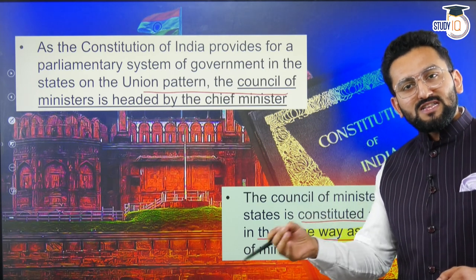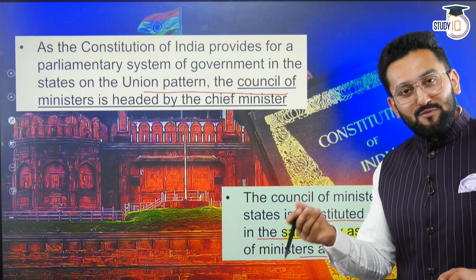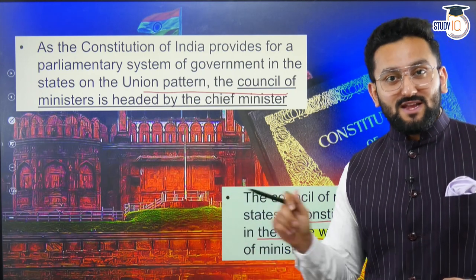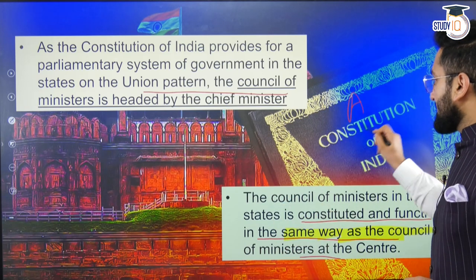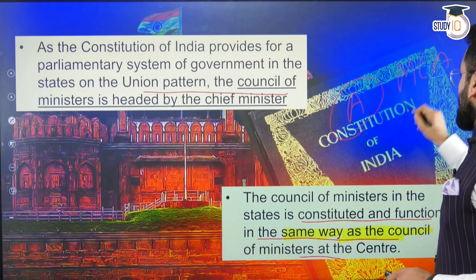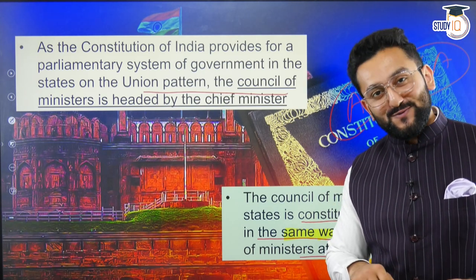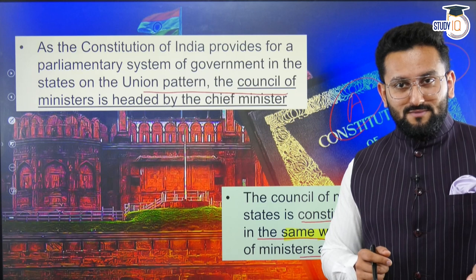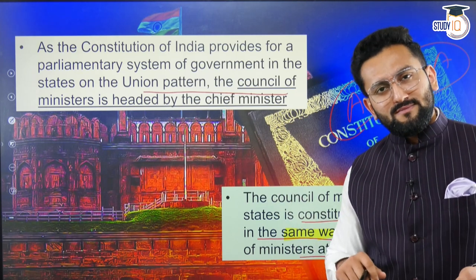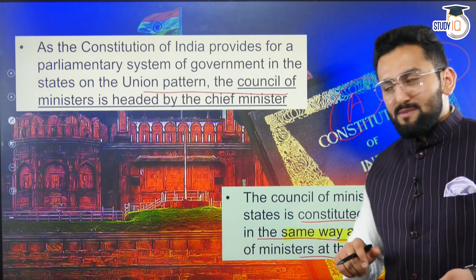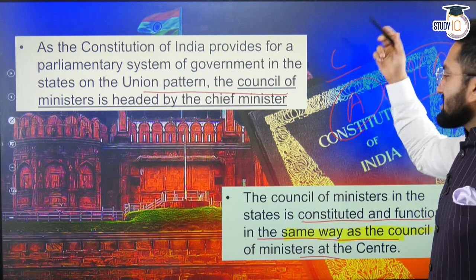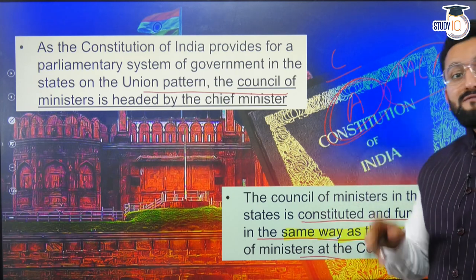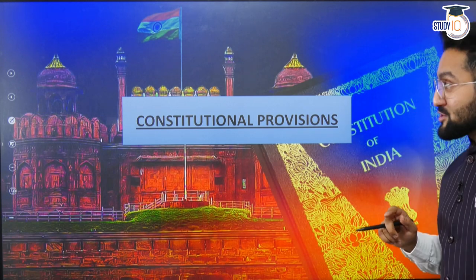What does it mean? First is constitution — how they are formed. Formed on the basis of absolute majority a party or coalition gets in state legislative assembly, not council. Please remember: assembly, MLAs, not MLCs. When it comes to Chief Minister, a Chief Minister can be an MLA or MLC — same as in case of PM. Dr. Manmohan Singh was a member of Rajya Sabha. Similarly, assembly and council — council is the upper house at the level of state legislature. But when it comes to forming government, you need majority in assembly, just as you need majority in Lok Sabha at the level of union — absolute majority.